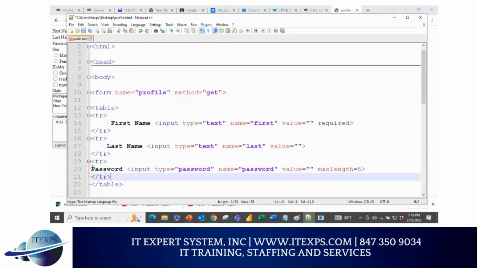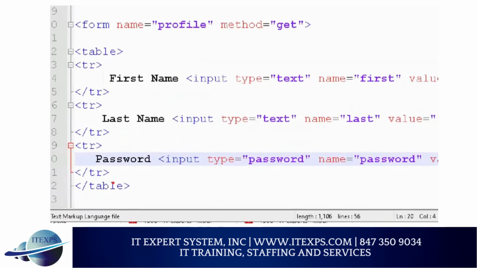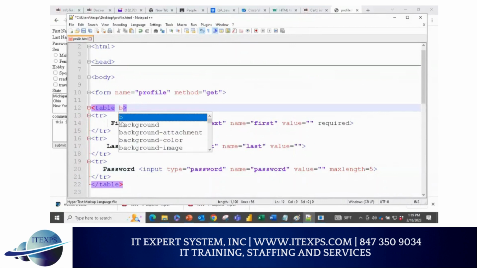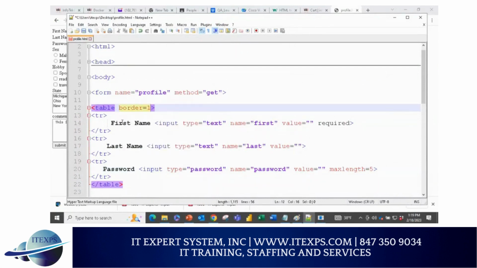Please understand, anytime you are doing this, see here, first is the table, and this is the TR, but these are the data items. This is the TR, and this is TR. So how many rows do I have? 3 rows. And how many tables? 1. If I want to do decoration, I can do border equals 1. It can kind of give me a little bit of decoration.